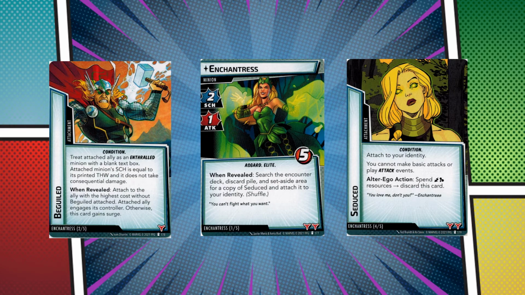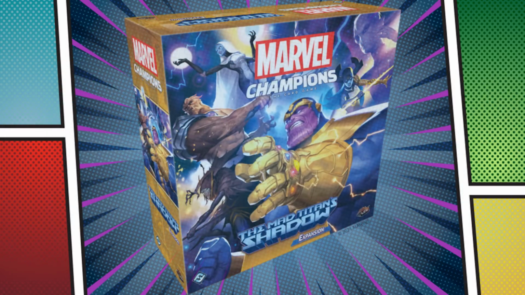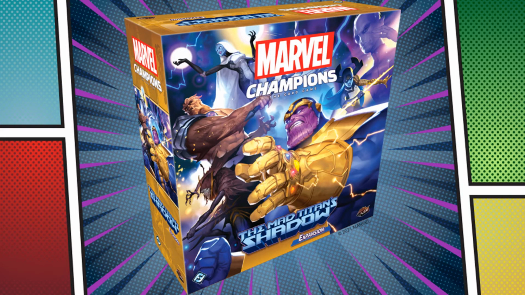The Enchantress herself is a bit of a pushover, but the fact that she also pulls a Seduced with her when she's revealed makes up for it. I'm a fan of any set that takes allies down a notch, and Enchantress does that and more. All of the encounter sets are fairly solid, but the Children of Thanos, Enchantress, and Infinity Gauntlet really stand out as great additions, while the rest are filler. Good filler, but filler nonetheless.